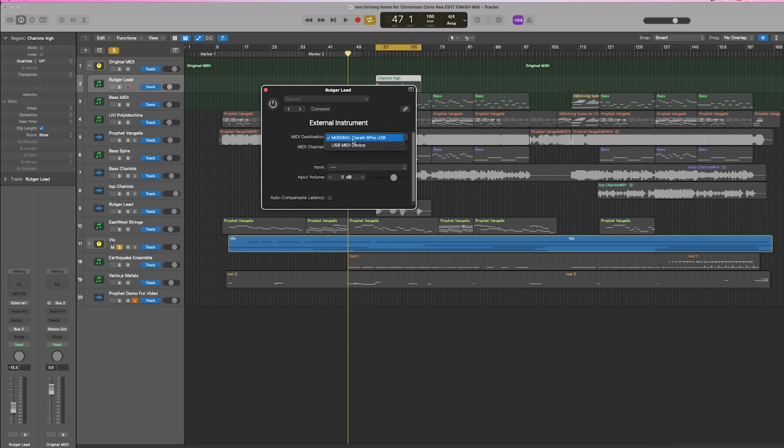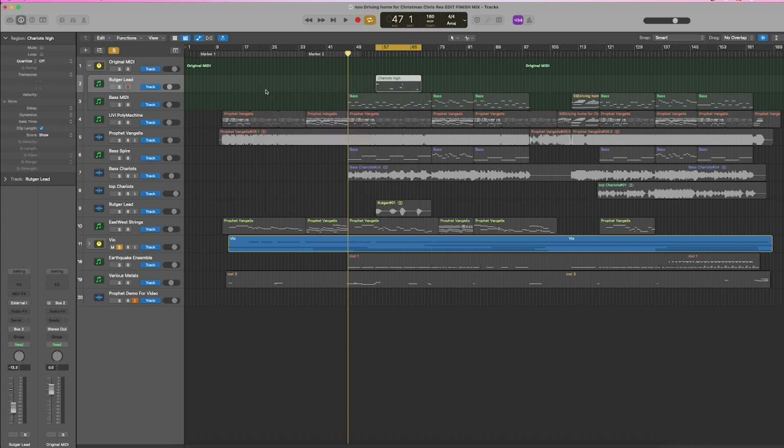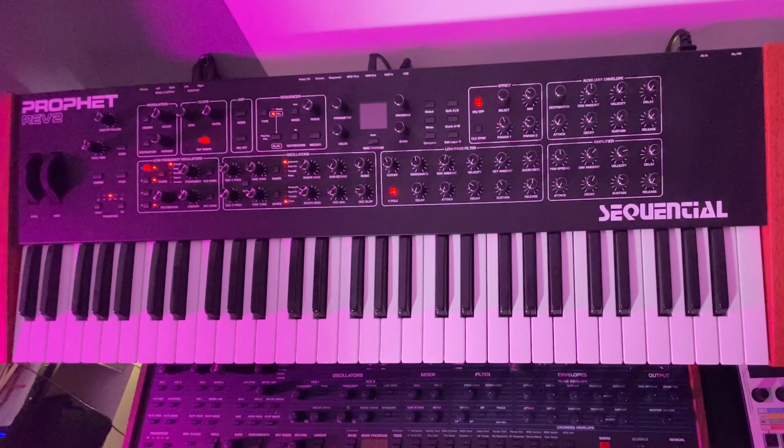It's currently not finding it because I'm routing the audio out of Logic into something else that I can actually record. But this is my sound card that I normally use. It just means that the MIDI out of my sound card, I can then route into the synth, and the synth picks it up and plays all of the notes. And then essentially I'm recording the synth back into the computer.